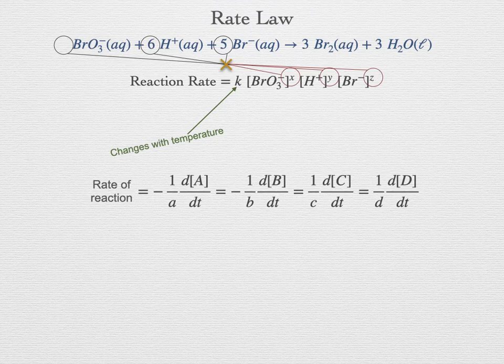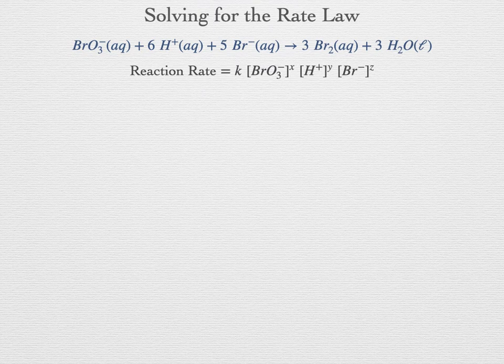So to recap, we can measure concentration changes with time. We can find the rate of those changes by taking the derivative of such data. We can relate those concentration rate changes to the reaction rate by the reaction equation stoichiometry. So how can we find a specific rate law from this data? How do we go about taking this bromine-bromate reaction data and determine the specific form of the rate law?